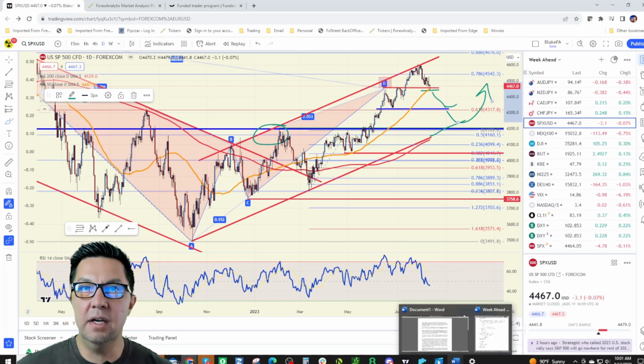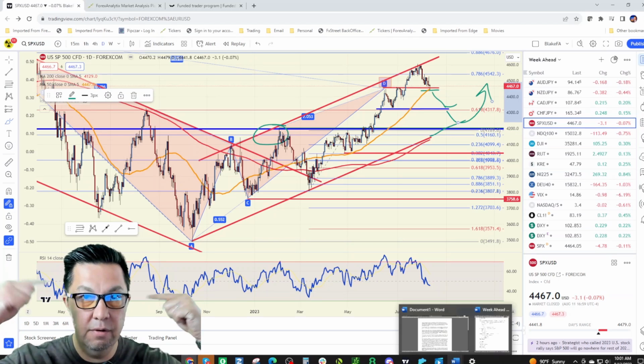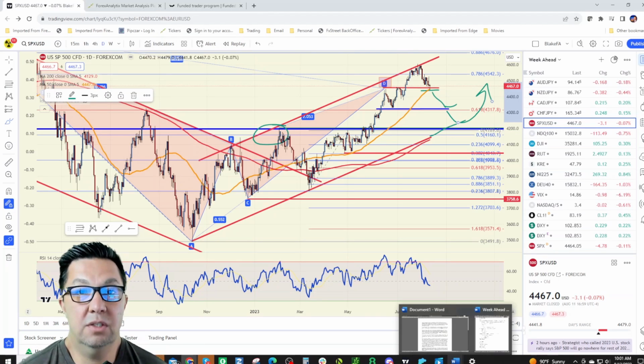Now, obviously, what would derail this bullish trend would be a recession. And that really comes down to the debate at the end of the year. There are people that believe that we will be in a recession by the end of this year in the US. There are people that believe we have skirted a recession. There are people that believe that they'd rather just see it to believe it.